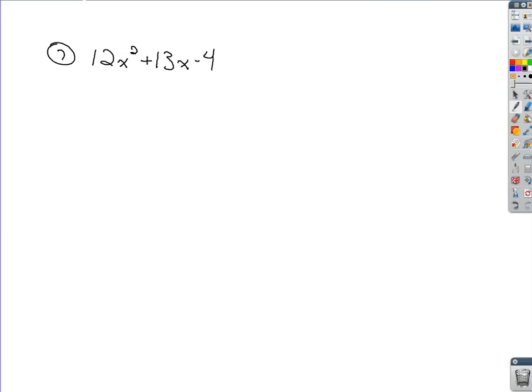All right, as long as we're on the quadratic theme, let's try this one. Start once again, seeing if there's a greatest common factor that you can pull out of this. Is there a greatest common factor you can take out? No. So that does present a little bit of a challenge, especially since that lead coefficient there is not a 1. It's playtime now on the factoring. All right, as you consider factoring this out, if you use this reverse FOIL process, some trial and error is involved. So you could start with a 12X squared, you could start with a 4, it doesn't matter. You know that the 12X squared, those combinations go in the first spots. You know that the 4, those combinations go in the last spots. So, I don't know, what do you want to start with? Do you want to start with the 4 since there's fewer factors? Okay, if we start with the 4, you want to try a combination of 1 and 4 or 2 and 2?